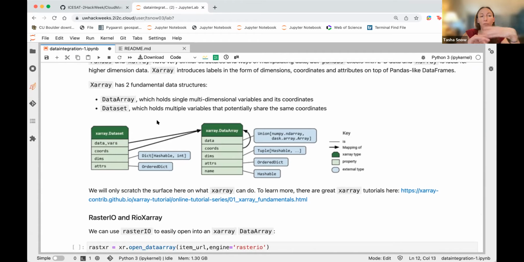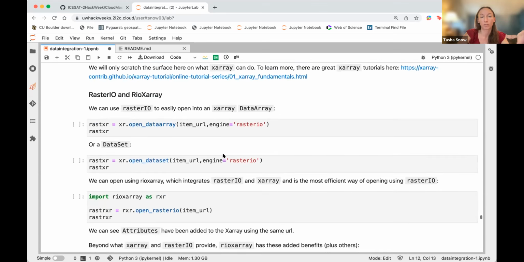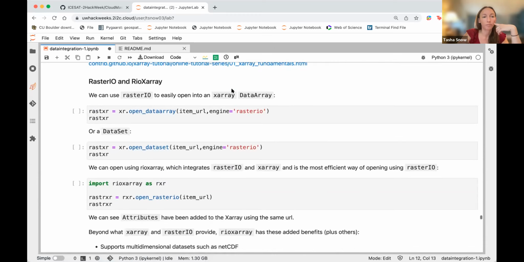From Xarray, we can get a data array, which is one multidimensional variable with its coordinates, or a data set, which has multiple variables that share the same coordinates. And so you can kind of see that here mapped out. I'm just going to scratch the surface on what we can do with Xarray, but there's a ton of great tutorials at this site if you want to use them.